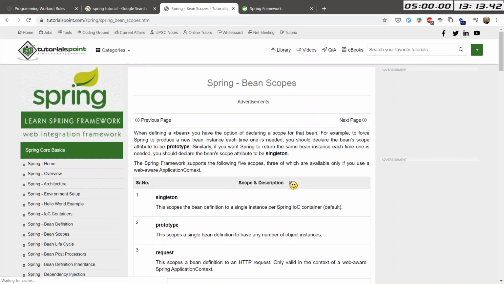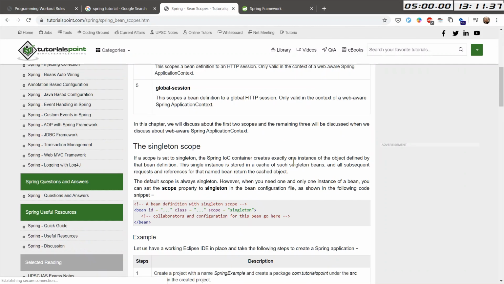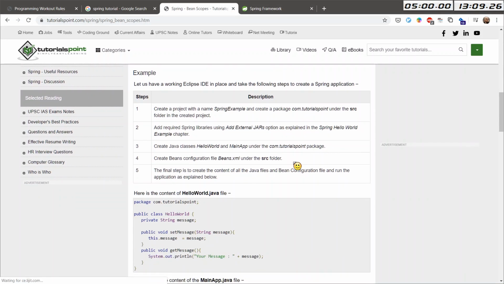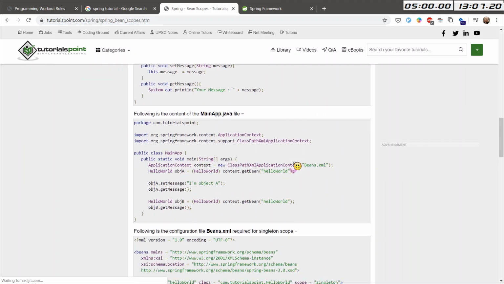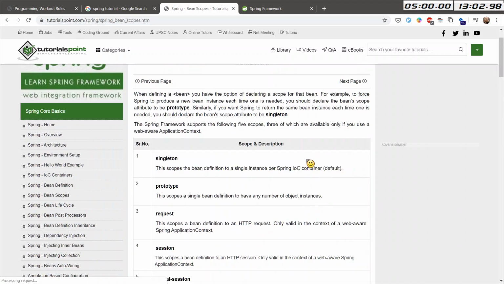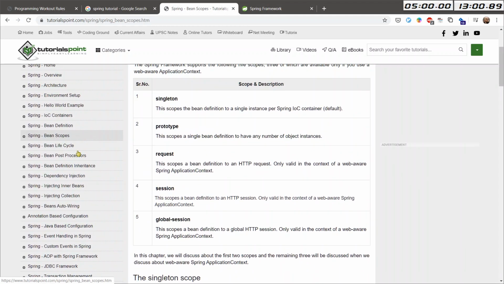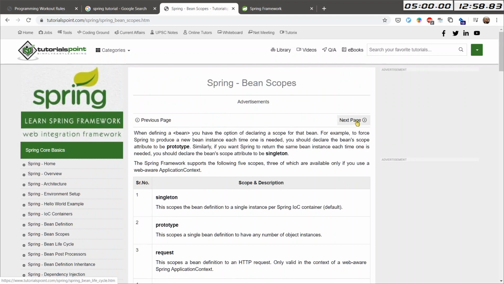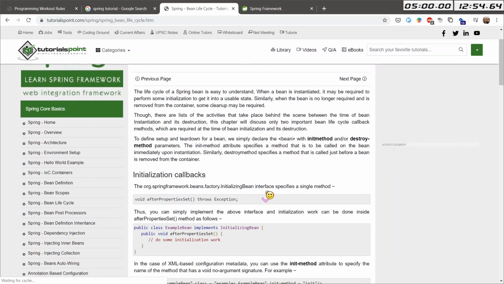This is bean scopes. Okay. So that will be where they are visible and such, right? I think so. Bean scopes, bean life cycle.